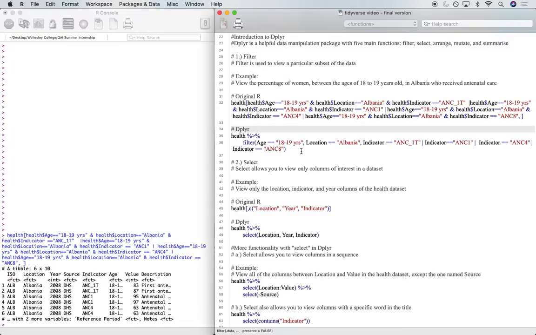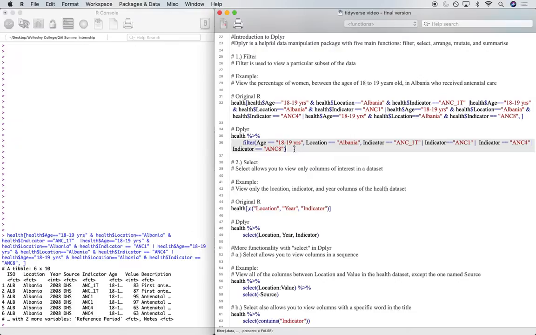Now, to achieve the same result in Dplyr, we would run this line of code. Before I run it, let me just talk a little about the formatting of this code. It might be new to some of you. So, for instance, this percent greater than percent simply means then. So the way that we would read this code is the health data set, then we filter.